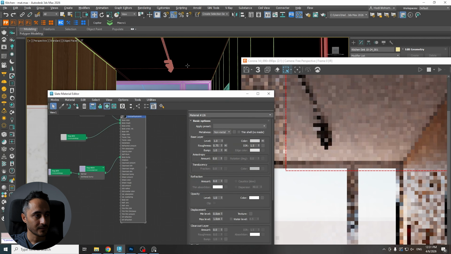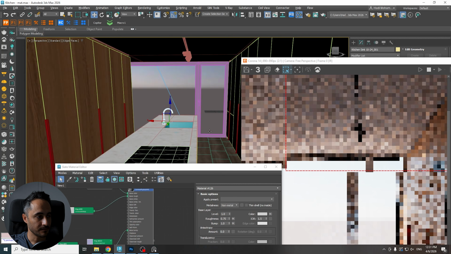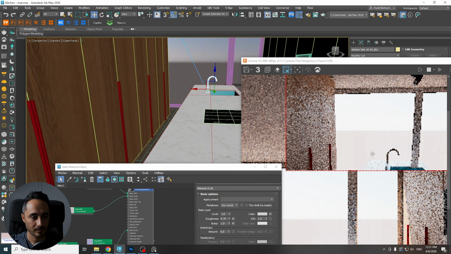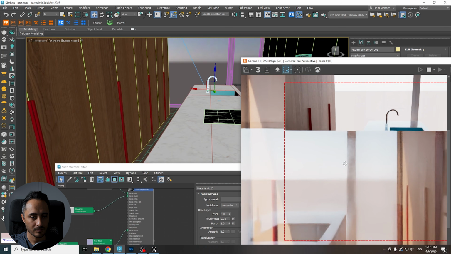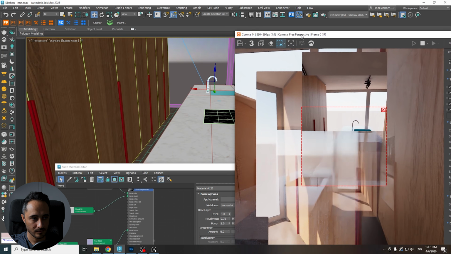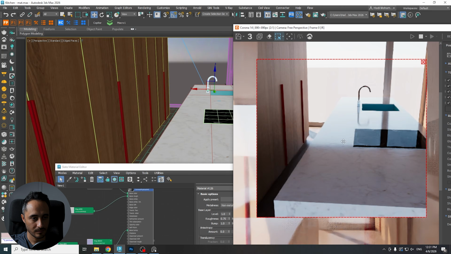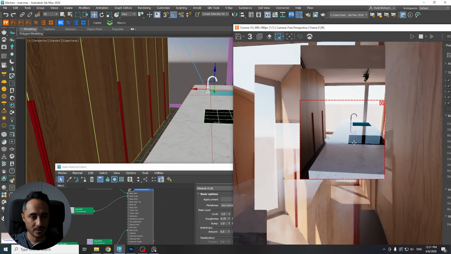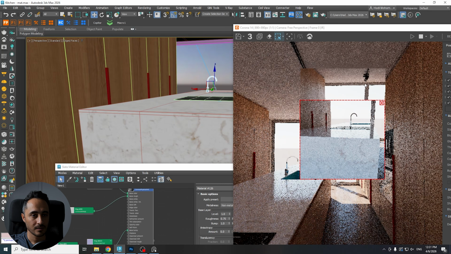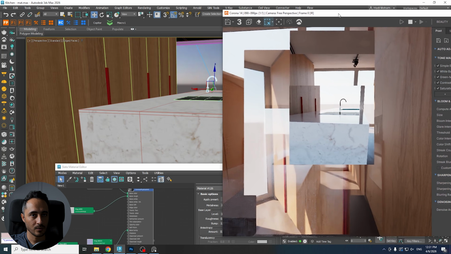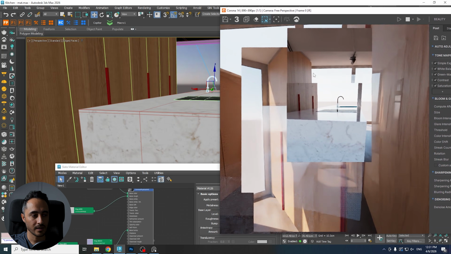Then what else is left? This one. I would say this is good as is. I'm not gonna touch it. And let's have a whole render to see the whole thing again.